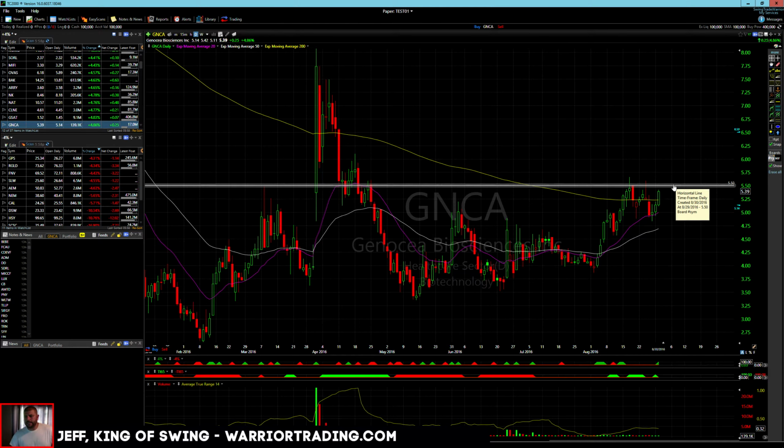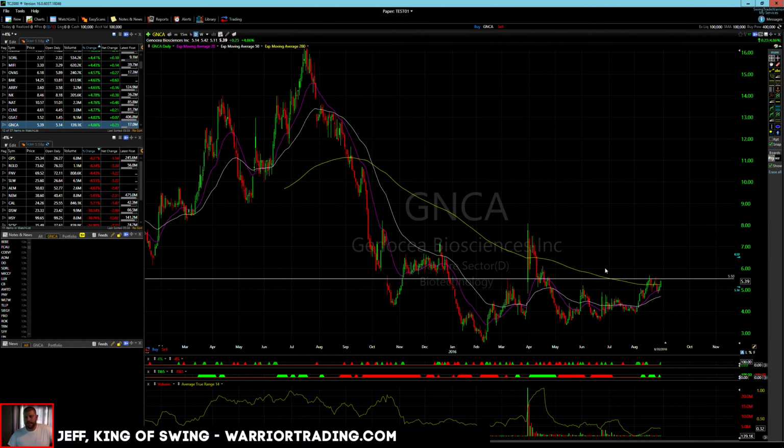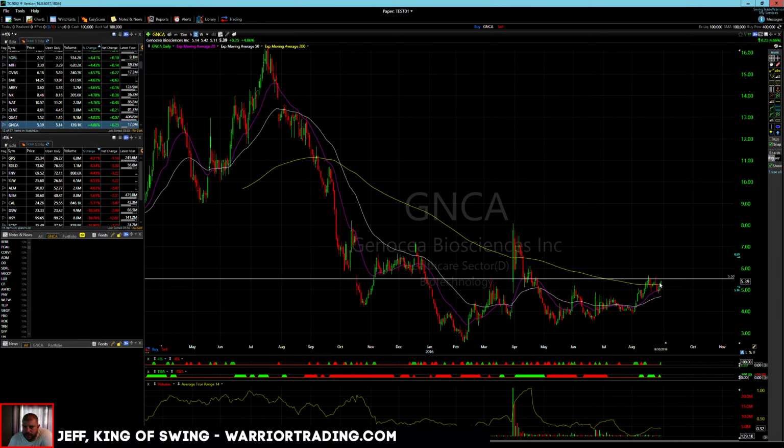This is a decent looking chart over the 550 area. You can see pretty clearly here that that area is a large pivot. It's an area of significance. We haven't really traded over that area since back here in March. We had this big, huge volume spike up. The thing ran almost 100%. So we're looking at this here potentially for a breakout over 550.